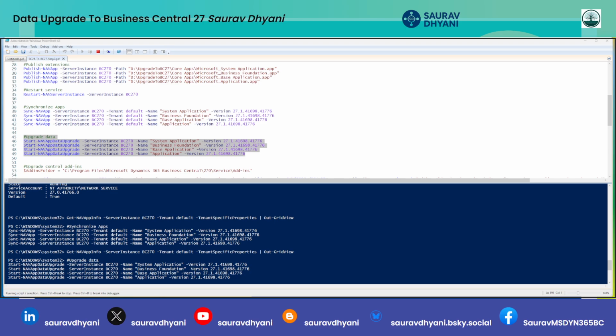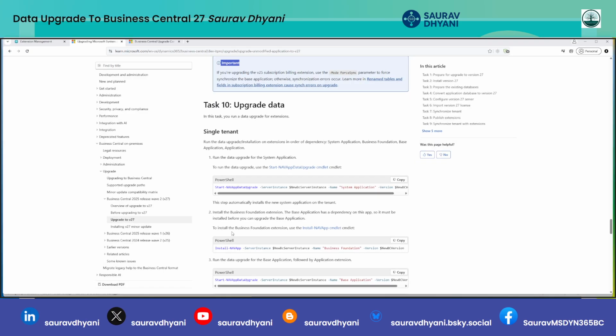As I said, there are multiple apps, so to be very clear which app you are upgrading, you need to specify the version. Run the data upgrade installation of an extension in order of dependency, which is system application, business foundation, base application, and application. That same sequence needs to be followed while you are running the data upgrade.